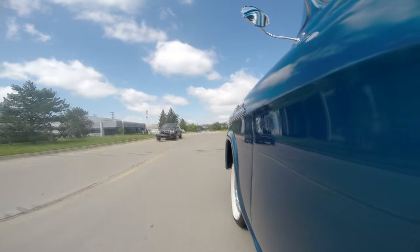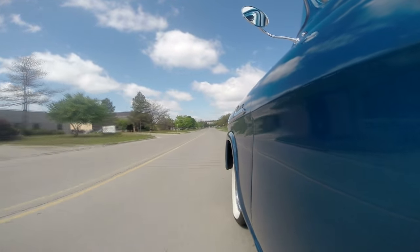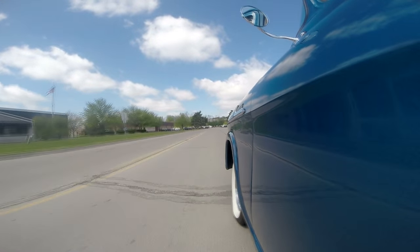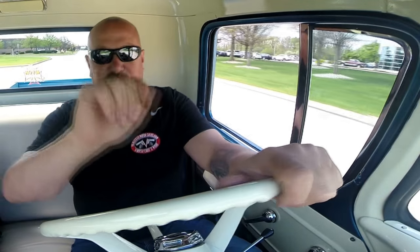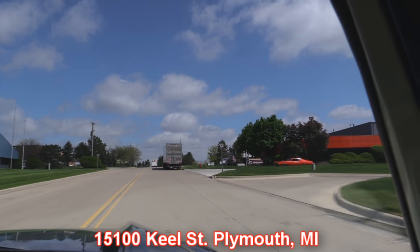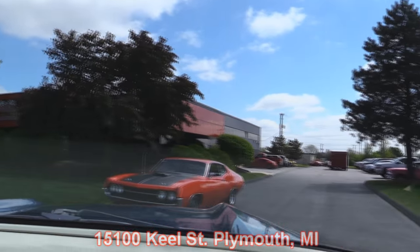Get to go shifting gears again. It just sounds like a truck — it's got that throaty exhaust. It's cool. I mean, I just ran this thing up to 45 miles an hour, just normal. You could drive this in everyday traffic no problem. Got no problem with acceleration. Trans feels good. Now don't forget, we're right outside the Motor City, so if you happen to be in town on business, come visit us. If you don't fall in love with this one, we've got 160 or 170 more you can take a look at. Here's our shop right here at 15100 Keel Street. Hurry up — they're selling a lot of them these days. This springtime has really got people moving.